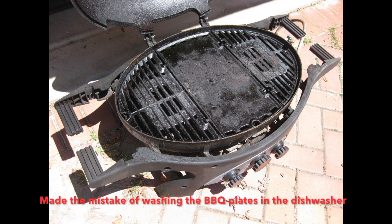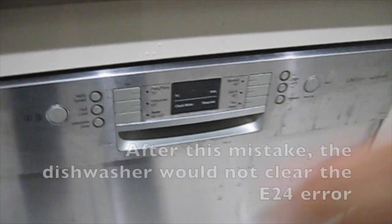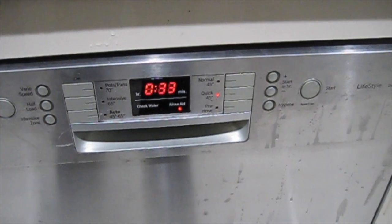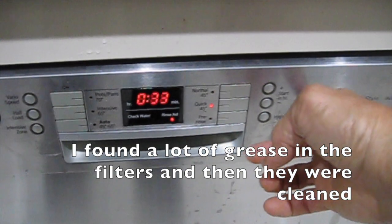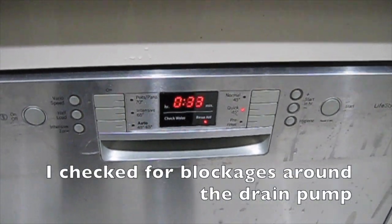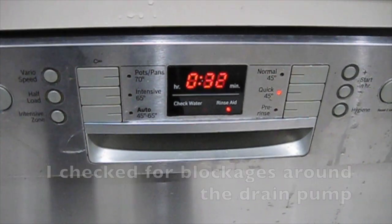I made the mistake of washing the barbecue plates in the dishwasher. After this mistake, the dishwasher would not clear the E24 error. I found a lot of grease in the filters and then they were cleaned. I checked for blockages around the drain pump.